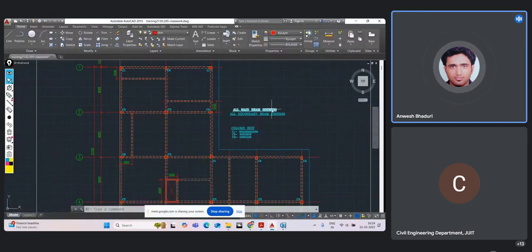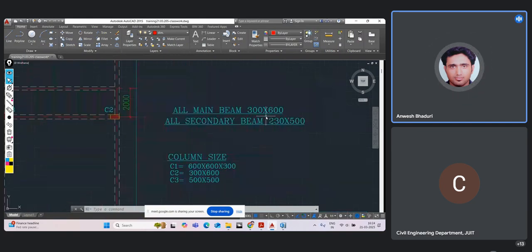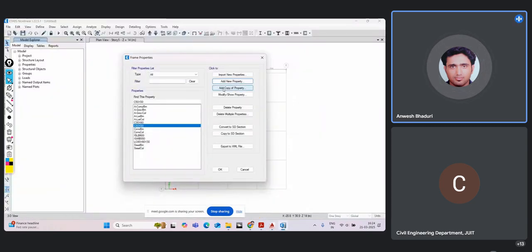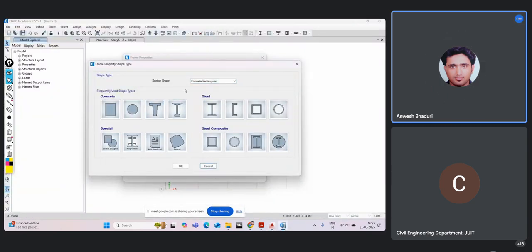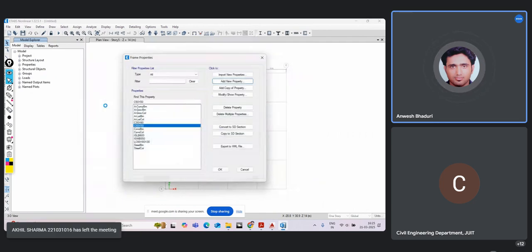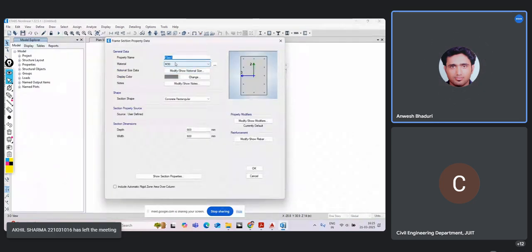Let's come to the main beam sections, the main beam and the primary beams. This is similar to what we had done earlier in the previous class. You go to concrete. This will be the main beam, 300 by 600. Grade of concrete M25. Depth will be 600.